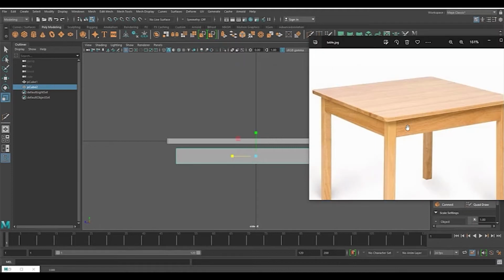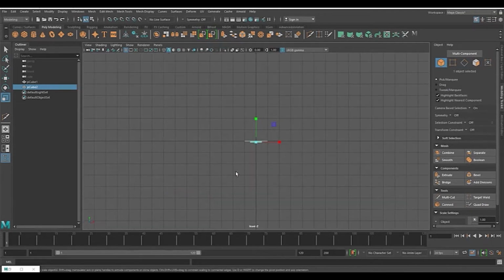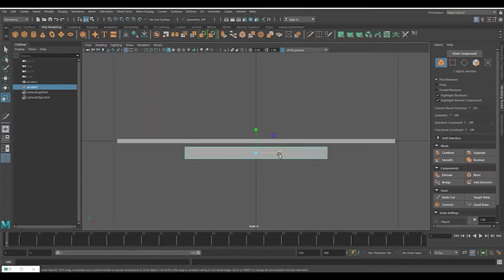If you look at our image, you can see that it didn't get to the end of this first top table. So I stop it here. I'll still scale it further. All right. Now I'll go to my front view to see what I have done. It's not as long as this, so I'll make it flat. I think this is fine.